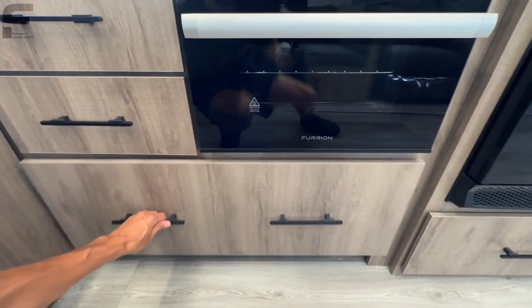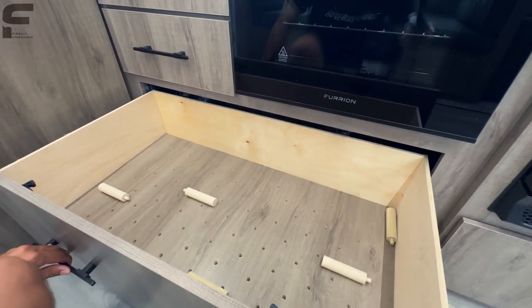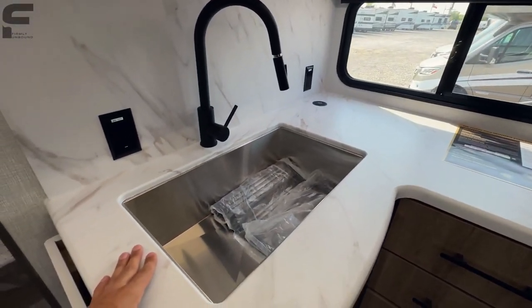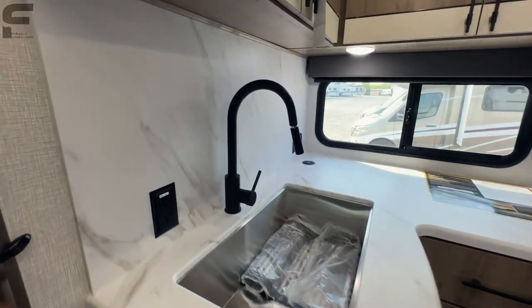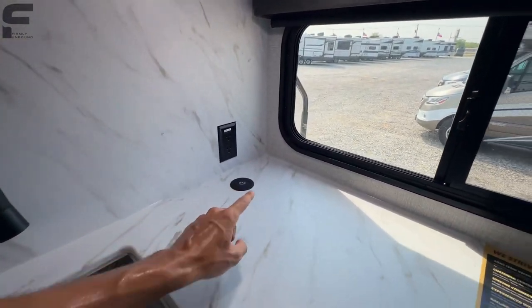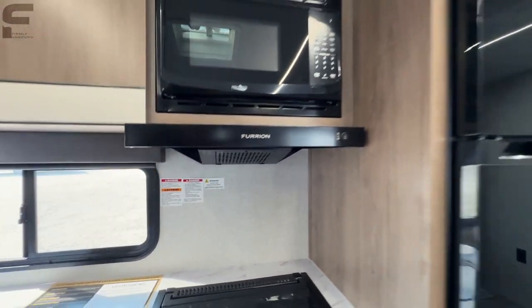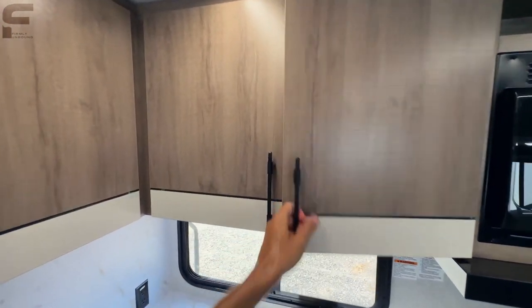Check out this wildly impressive huge storage space underneath — you can get all your pots and pans in here for a camping trip or even a multi-week extended trip. I love that they made it one big open space instead of splitting it, so you can fit larger items. Big drawers here as well. You have a stainless steel one-piece sink with a flip-up countertop extension. The countertop is a wrapped wood style — not solid surface — but the backsplash perfectly matches the counter. Outlets on both sides of the sink, a wireless charging pad, a window so you can see out into your campsite, a Furion 3-burner stove, a standard RV oven, a vent fan, a standard RV microwave, and a tri-tone color on the cabinets that looks really clean with no glass fronts.